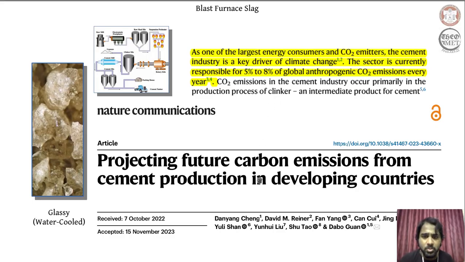So there is this wonderful paper here. Yeah, in a way wonderful. I hope to do an entire session on that paper. So this paper compares the future of how much carbon emission is going to come from the cement industries. So the focus is on the amount of carbon dioxide that is going to be let out when we exclusively focus on the cement industries, and particularly in developing countries. The reason I have a mixed feeling about this paper is primarily because this paper is authored by scientists from China.